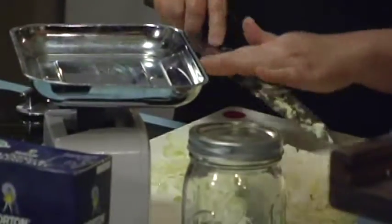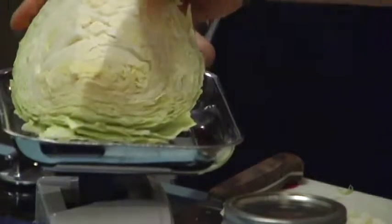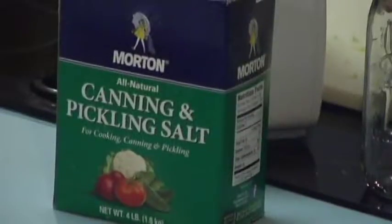Dan says that there is a ratio of salt to cabbage that must be followed. He weighs a wedge to find out that each one weighs about a pound, so shredding 2 wedges is just about right. The formula is to use 2.5 tablespoons of salt for every 5 pounds of cabbage.